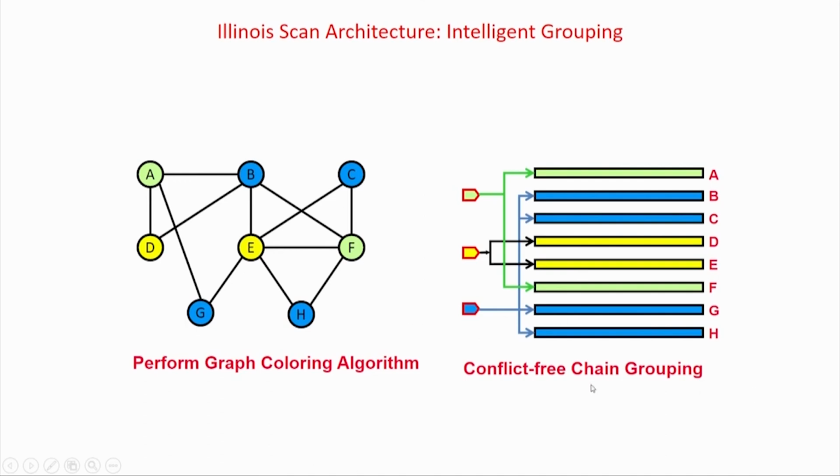Along with that you can make the groups accordingly. But again, for a very big circuit the graph size will be very large, and you also know that graph coloring is an NP-complete problem. So a lot of heuristics are there. You can use these heuristics to solve this problem, and then you can find out the groups, the number of groups, and each group will have a single pin, and this optimization problem can be solved. So that is actually called the Illinois scan architecture with intelligent groups.